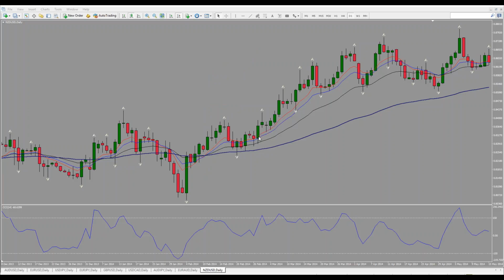Let's home in and analyze this little candle over here. Okay, so what I'm going to do is put a vertical line through that candle. Let me just change that color.